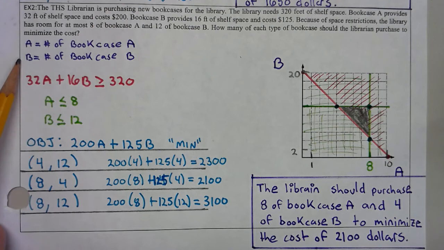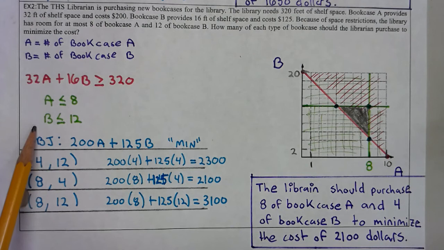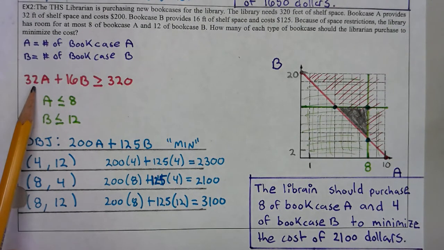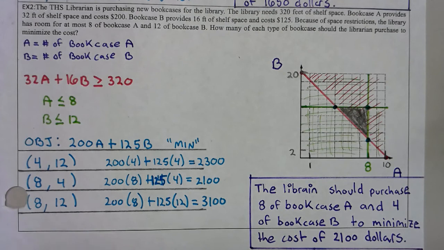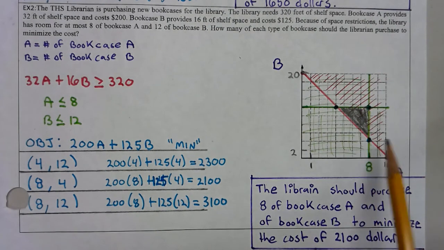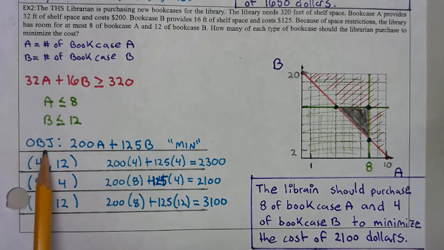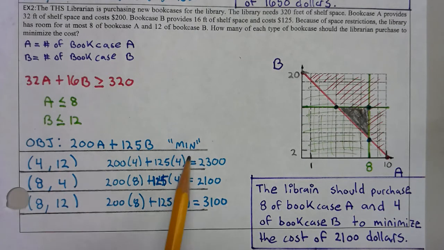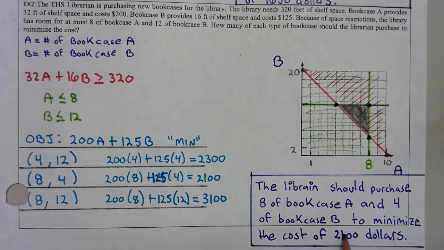Step 1, we define the variables. Step 2, we write the constraints. But before you do that, you have to write the inequality, okay. Step 3, we sketch the feasible region. Okay, we did that using our inequalities, okay. And then here, the vertices are actually very straightforward, so you don't have to actually solve a system to find the vertices. Step 5, you write the objective. And then step 6, you use the vertices to find, in this case, the minimum. And then 7, you state the conclusion.